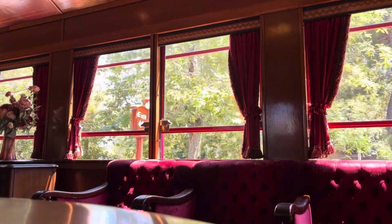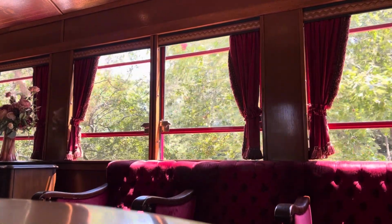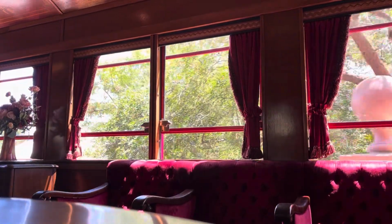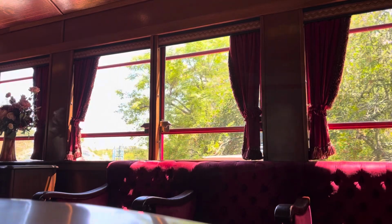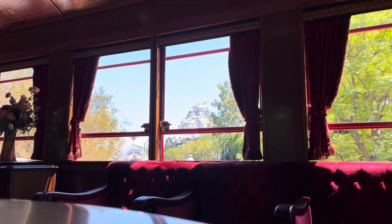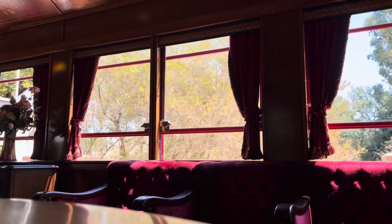But that also includes, though, at each station, when we are stopped, you are more than welcome to get up, take more photos. That is absolutely okay. Totally allowed to do that. It's just while we are stopped at the station. But yeah, that's why I just have to stop talking while she does, just so we can hear that safety spiel. But back to Lilly Belle.